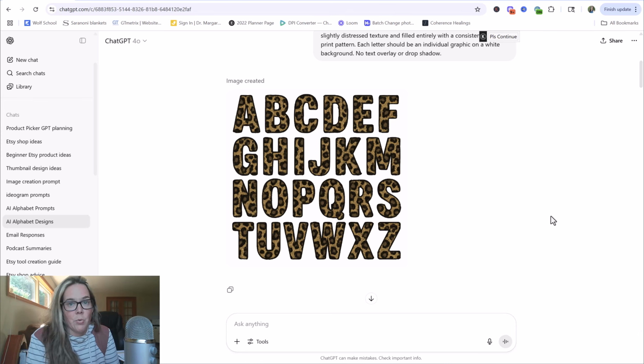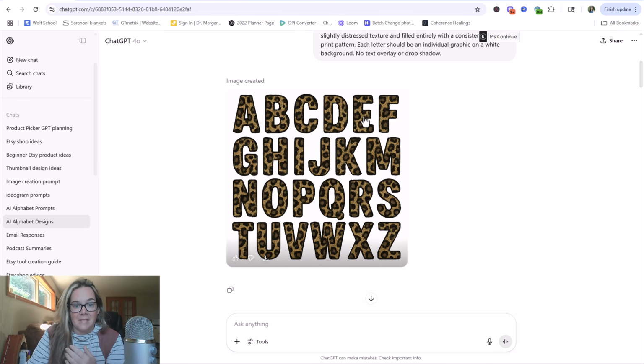The third way that you can create your very own doodle font alphabet is using AI. I have tested this in ChatGPT, in Midjourney, and in Ideogram, and I'm getting by far the best results out of ChatGPT. I'm going to be providing my prompt for you for free. You can just submit your email down below, and I will send my prompts over for how I am getting this kind of style design out of ChatGPT, and you are free to use that however you like. I suggest tweaking it, and you can literally use that prompt as a template for every other alphabet style that you want.